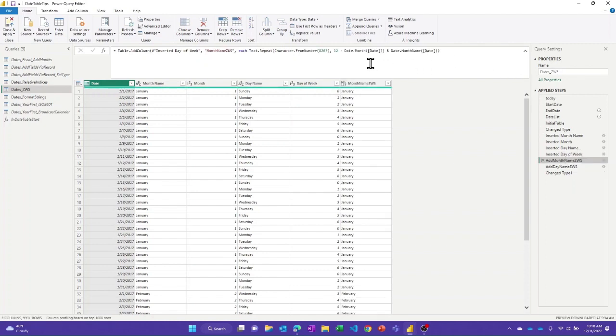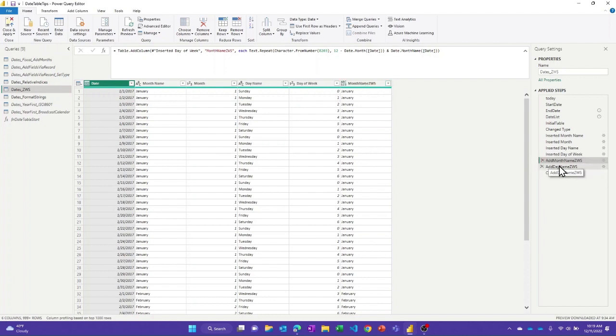And what a zero width space is just what it says, right? It still applies alphabetically, but it doesn't add any length to the displayed text. And so what this does is it just does a Text.Repeat, and the zero width space character is Character.FromNumber 8203, and I'm dynamically calculating based on the month, 12 minus that. And so January gets the most zero width spaces up front, and that makes it float to the top alphabetically, February next, and so on. And then just concatenating that with the month name.